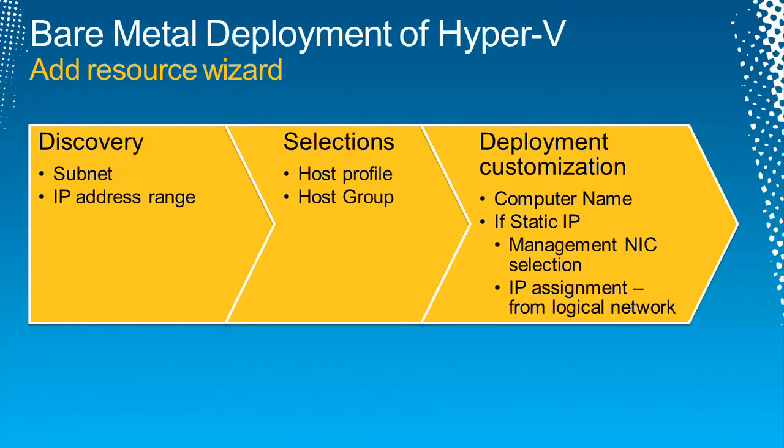If you're using a static IP, you have to provide the right MAC address because when we boot up, after we finish provisioning, if we don't have the right one specified, we won't be able to finish out the provisioning process. So the way you can get that is your hardware vendor will provide it. You have to know which NIC you're going to use as your management NIC, and most of you probably do already when you're provisioning out, I would imagine.